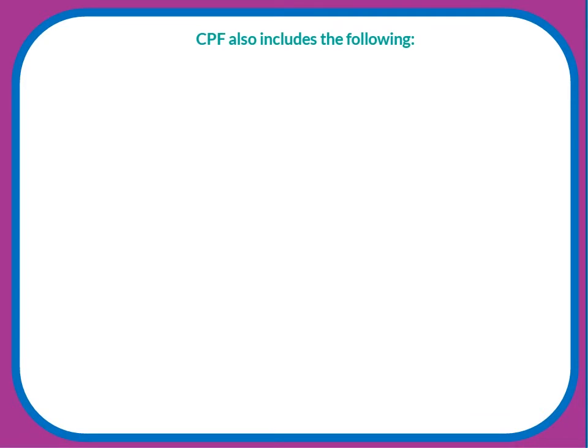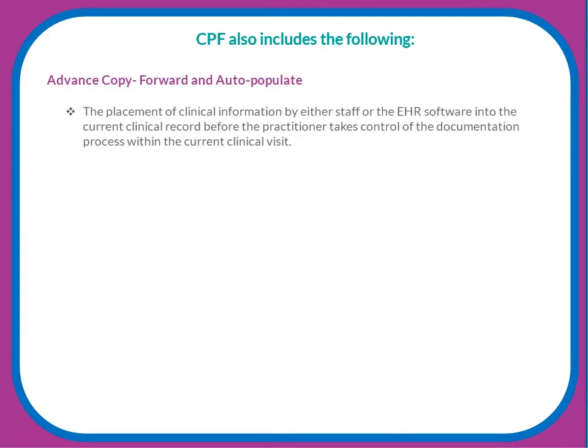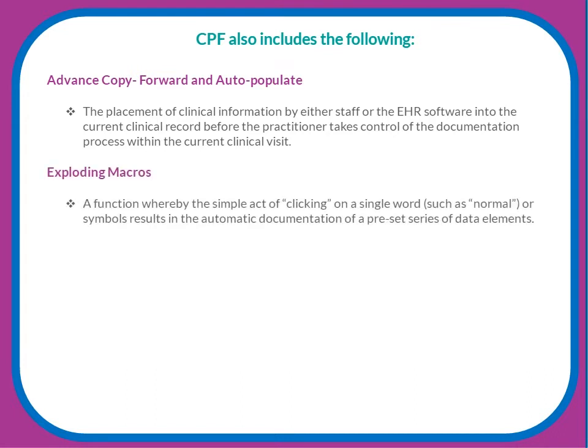Copy and paste functionality also includes the following: advanced copy, forward, and auto-populate. This is the placement of clinical information by either the staff or EHR software into the current clinical record before the practitioner takes control of the documentation process within the current clinical visit. Exploding macros, a function whereby the simple act of clicking on a single word or symbol results in the automatic documentation of a preset series of data elements.